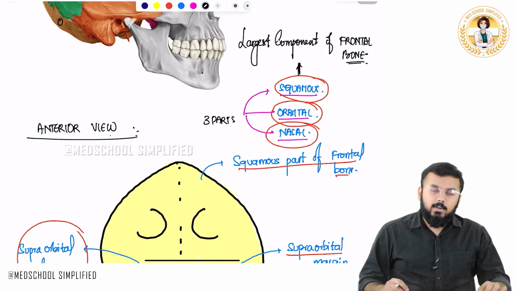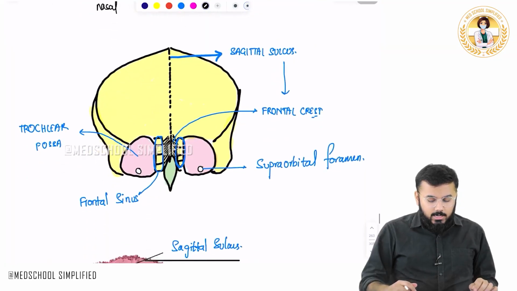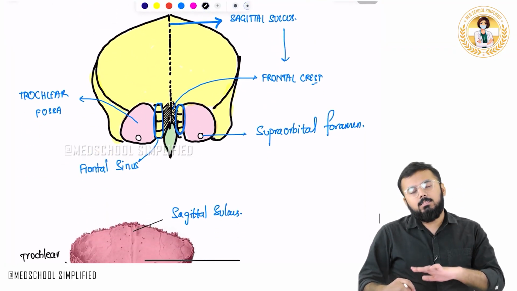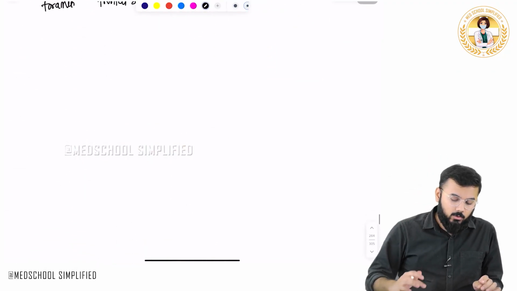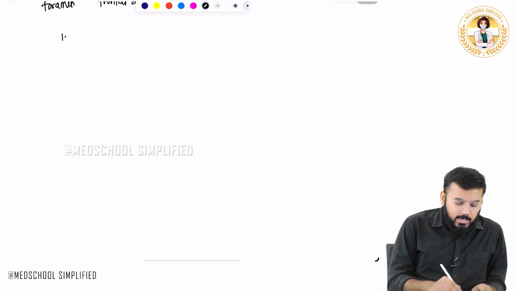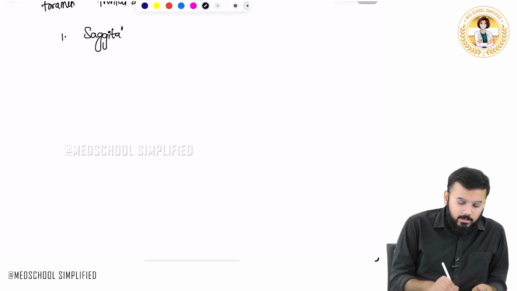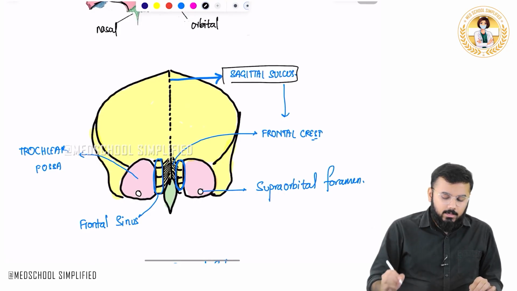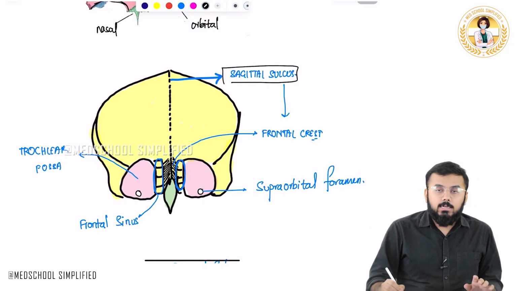Now, within the internal features, I drew a few internal features over here, but other than this, there are some more internal features which you have to know. I'll write it down here. First internal feature, all of you know that it has a sulcus called the sagittal sulcus. I have already discussed this, right? So here this sulcus which you can see in the center internally is called the sagittal sulcus.